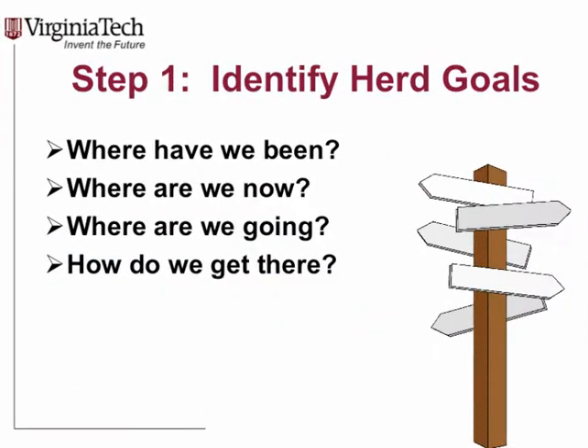I've got a 10-step process — like David Letterman's top 10 — top 10 things to keep in mind to be successful in bull selection. The first two or three, I'll admit, are not any fun. They're not as fun as opening a bull sale catalog or looking at pictures or talking about EPDs, but probably the first two or three steps are the most important. Step one: identify what your goals are. What in the world are you using this bull for?